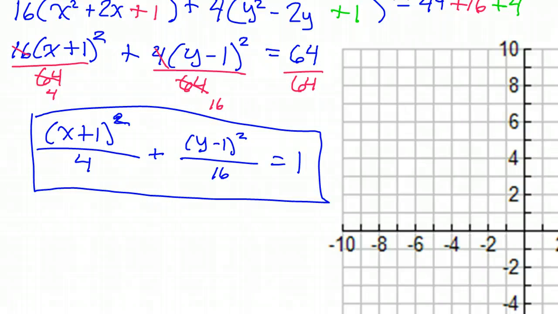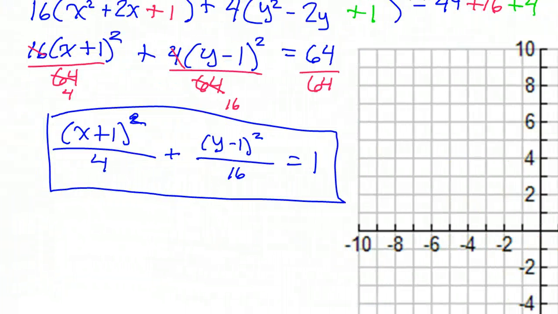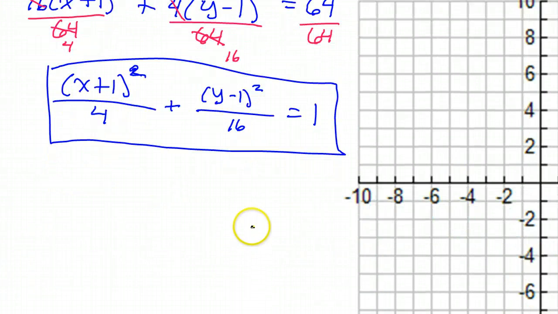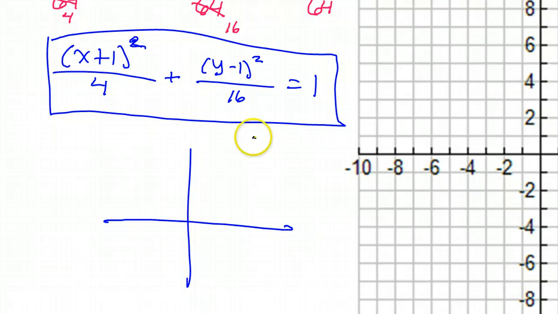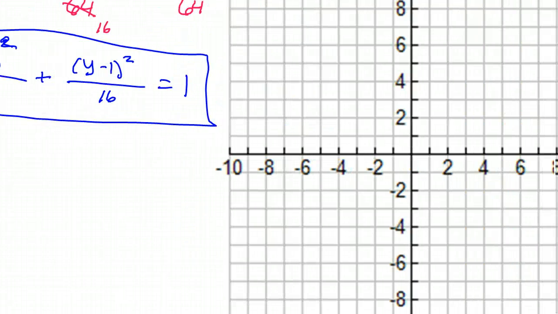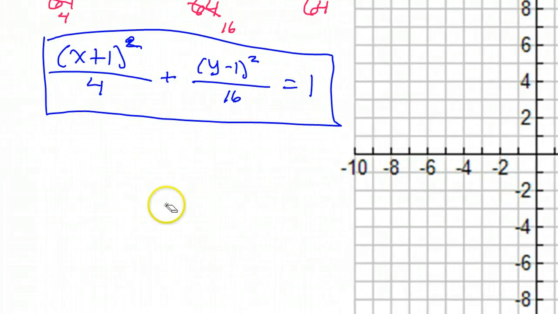Now I feel like it would have been nice if we had been provided some graph paper on this particular assignment, but we weren't. So I could do this by hand and make a bootleg sketch, but for instructional purposes, so everyone can understand what I'm doing, I went ahead and cut and pasted a graph on here so it will be clear. But as far as what you do, you're just going to have to sketch a graph by hand as best you can.